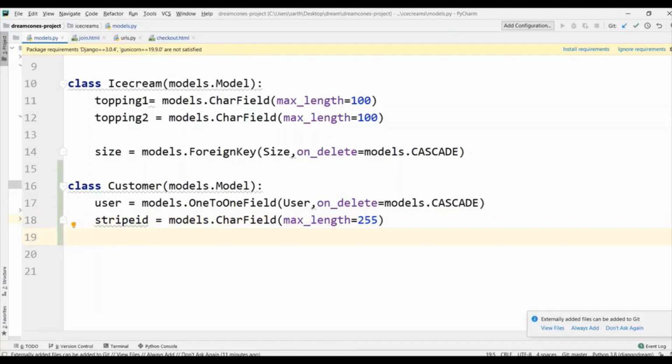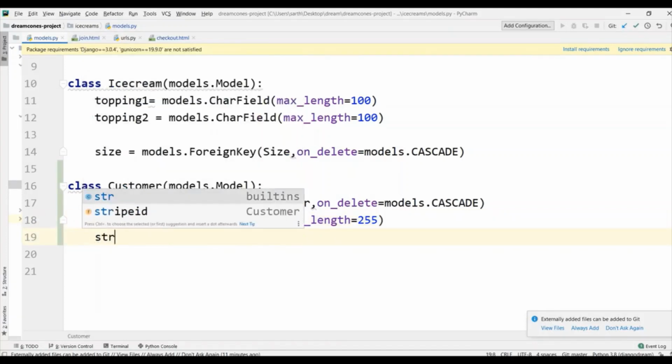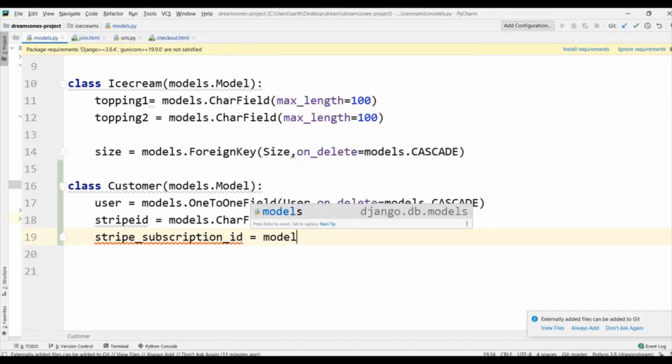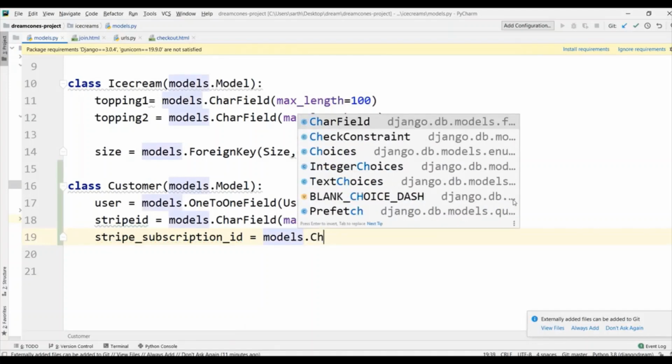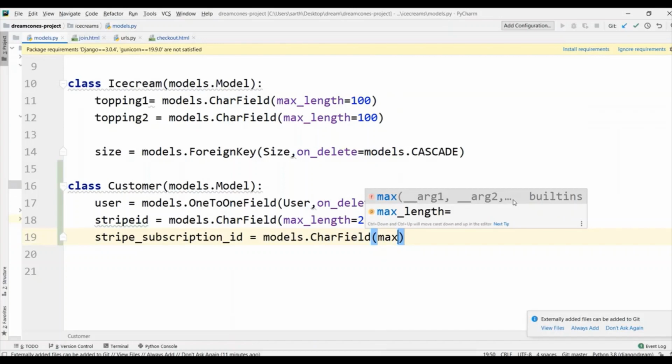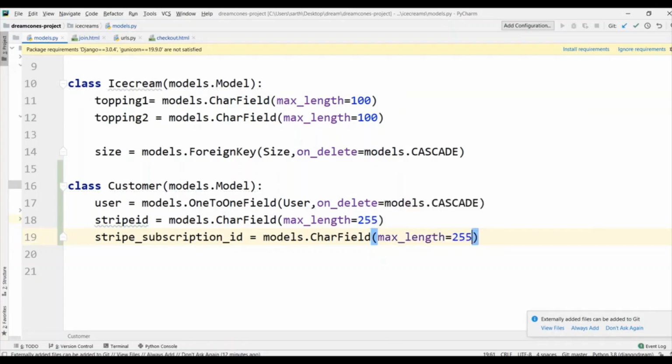Now we want to have stripe_subscription_id, which will also be equal to models.CharField, whose max_length will also be equal to 255.